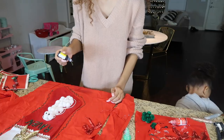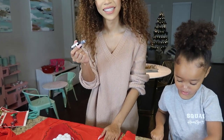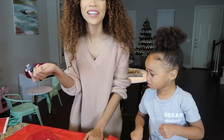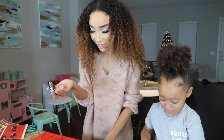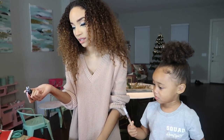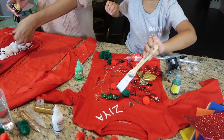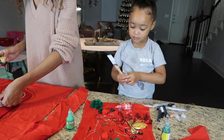Wait, how does a snowman's mouth look? What do you mean? It's not like a smiley face. I've never made a snowman in my life, so I don't even know. It's just a smiley face made out of the coals. So it's like dots in a smiley face. Oh, you found the paintbrush? Oh, I should put a little bow tie on him.